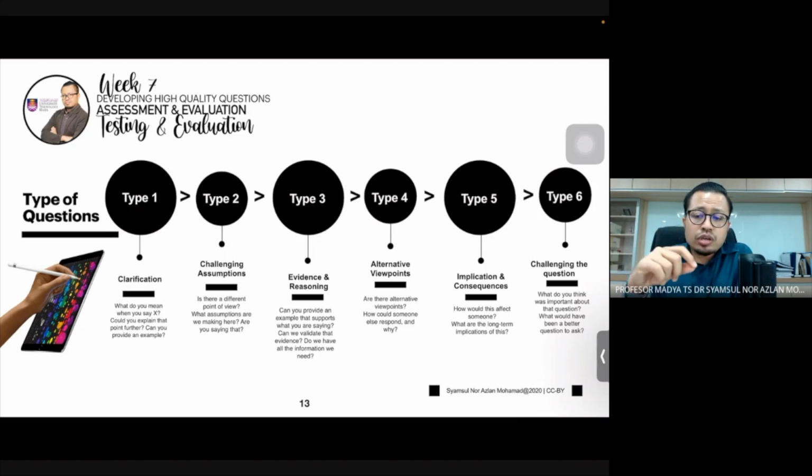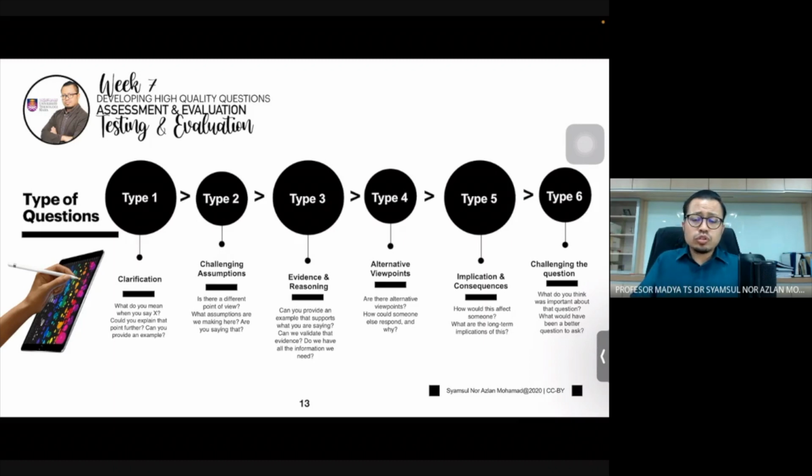The type number four is focused on the alternative viewpoint. Somehow or other, we are welcoming points of argument, different alternative points, to make sure that we can have some kind of response and reaction in the context to make the conversation more live. All right. So somehow or other it is quite open in terms of getting a lot of information from the students, but the teachers or the lecturers must become the facilitators or moderators to make sure that you can manage and control the situation.